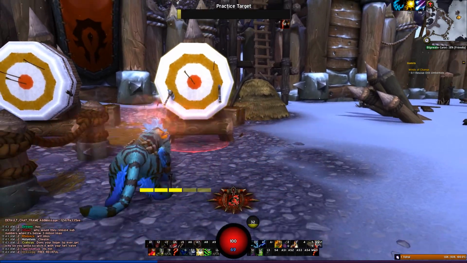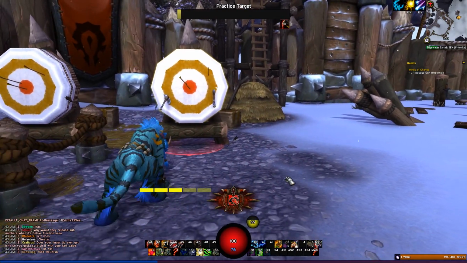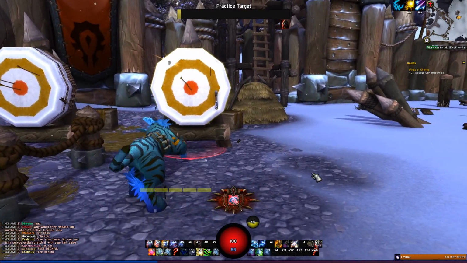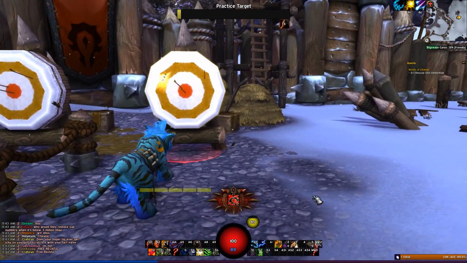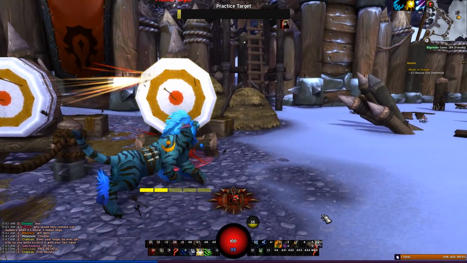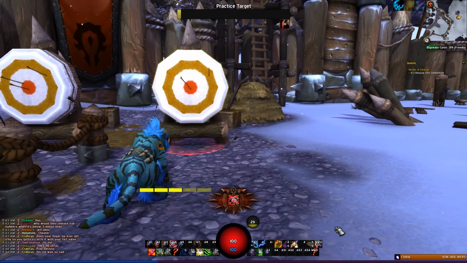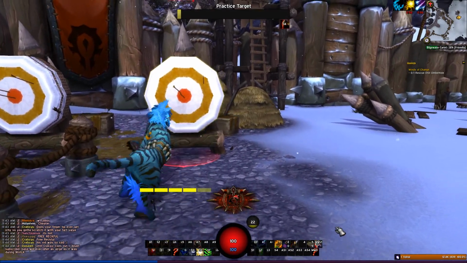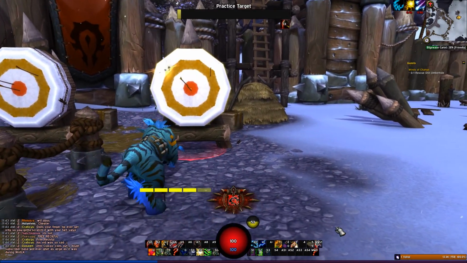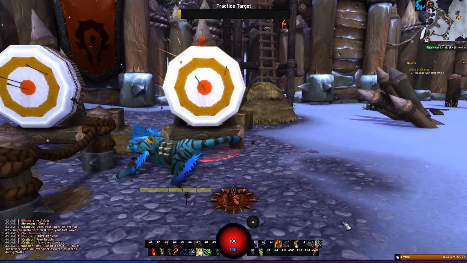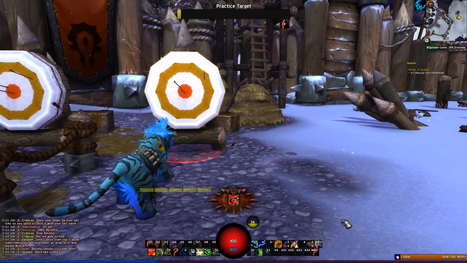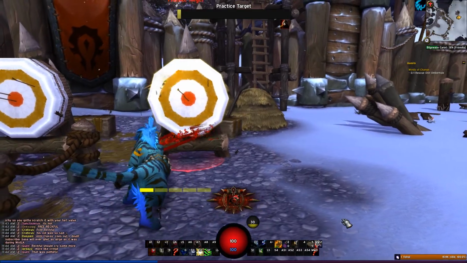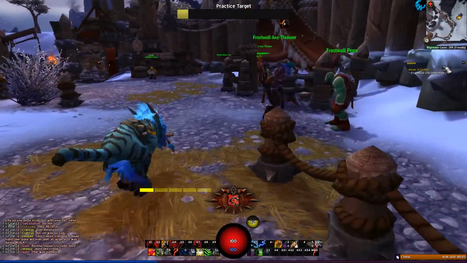When I start using it, that energy goes down. Combo points also started appearing right here. You know, just mess around with it a little. Use my combo points. I have my energy still being tracked. Check my attacks. And yeah, that's kind of how it works. It does the same thing.